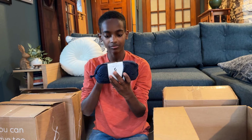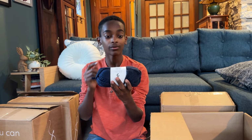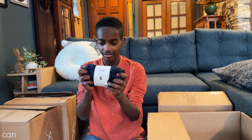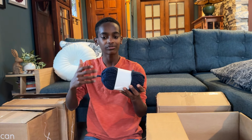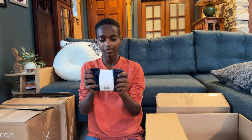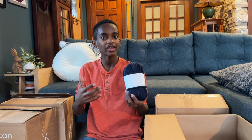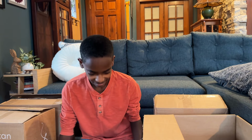Let's look at the specifications for your hook size and such. It's a 10mm hook, so it's a size 6 weight. Oh yeah, that's super squishy. I can see you making some really nice bobbled cowls, or even better, a puff stitch cowl with a chain 1 space, because that'll give you more drape and it won't be too stiff, or some really pretty super scarves for the winter, or even some nice throws for the couch.